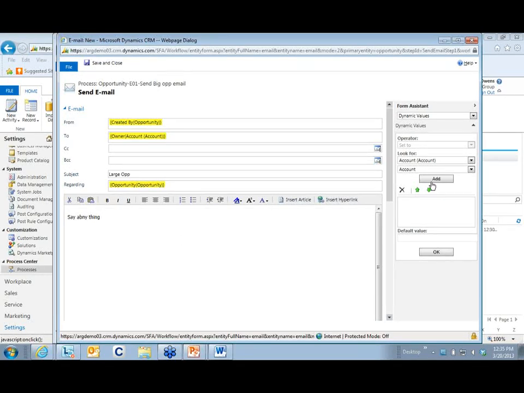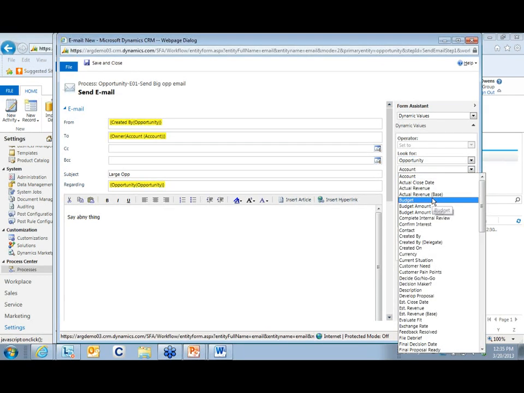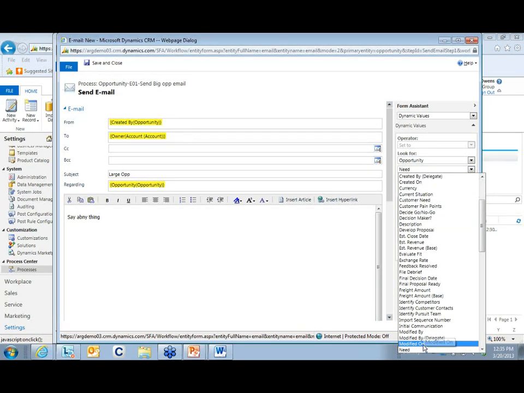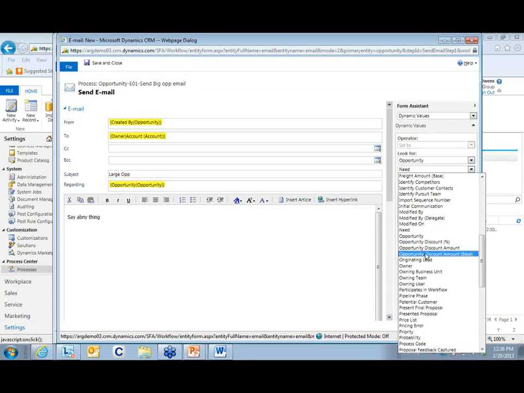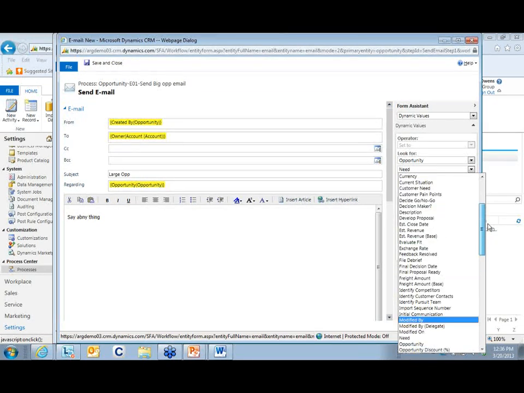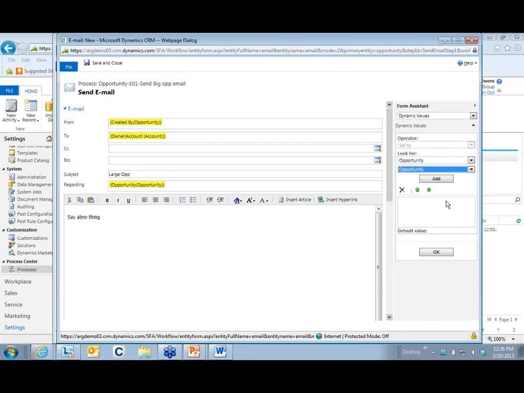I can insert fields like here's the opportunity. Put the name of the opportunity right there.